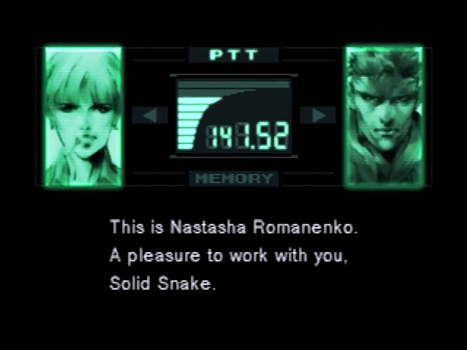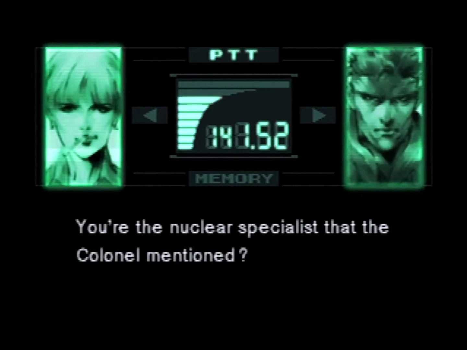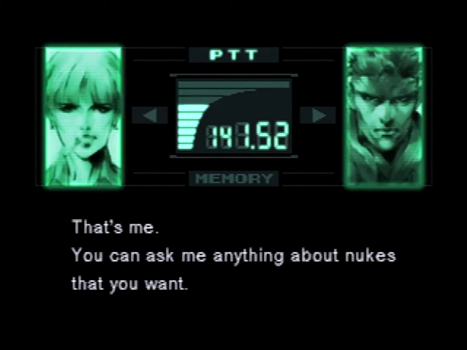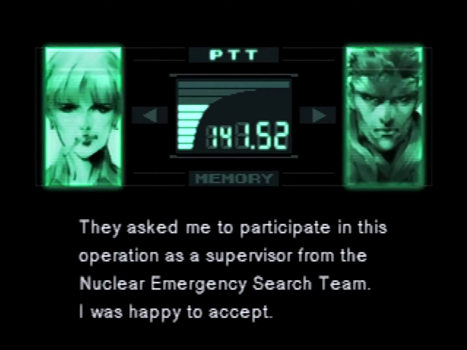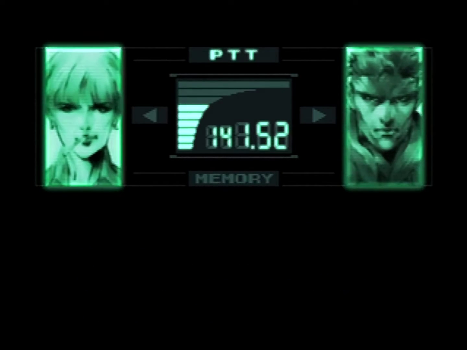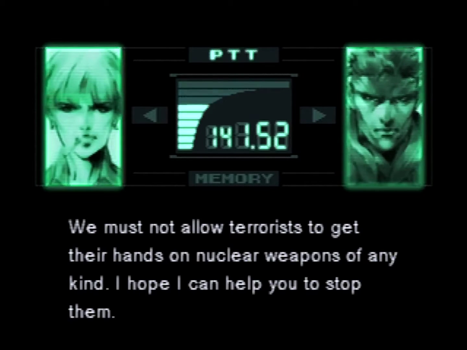This is Nastasha Romanenko. A pleasure to work with you, Solid Snake. You're the nuclear specialist that the Colonel mentioned? That's me. You can ask me anything about nukes that you want. I am also a military analyst, so I have an extensive knowledge of weapon systems as well. They asked me to participate in this operation as a supervisor from the Nuclear Emergency Search Team. I was happy to accept. We must not allow terrorists to get their hands on nuclear weapons of any kind. I hope I can help you to stop them.